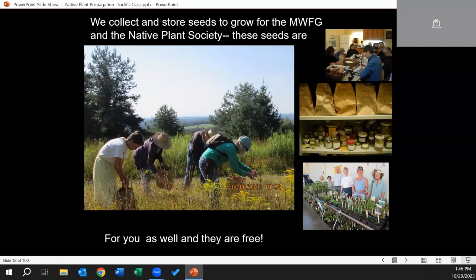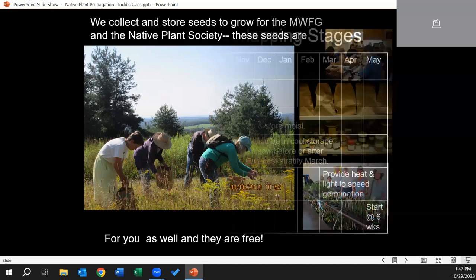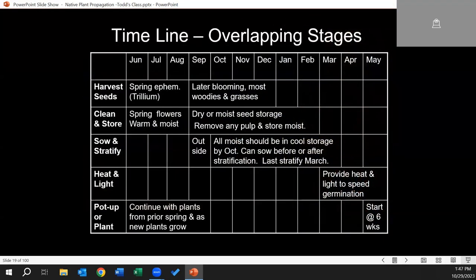That year was a great year for all of those species. We ended up having bulk amounts in our grocery bags. If they're smaller, they can go, once they're dry, into a jar and sit on the shelf for almost an entire year, and then they become plants at the plant sale. So the timeline is really an important thing to follow and understand.